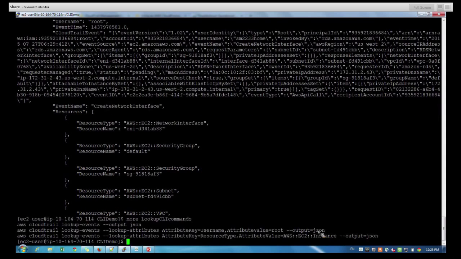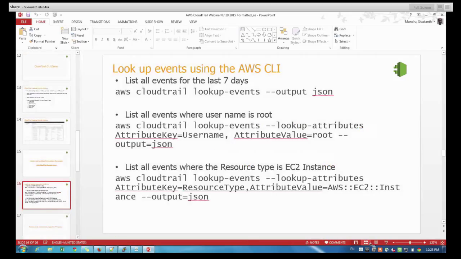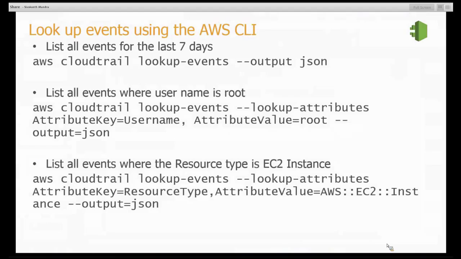You can do something very similar, which is I'm going to scope it by resource type and filter it out by resource type and say that I'm interested in EC2 instance, and you'll get similar JSON formatted results for your AWS account. Again, these are the commands that I just ran there, and you can use these, and if you're using SDKs, you can come up with similar programming. You can program using your SDKs as well.